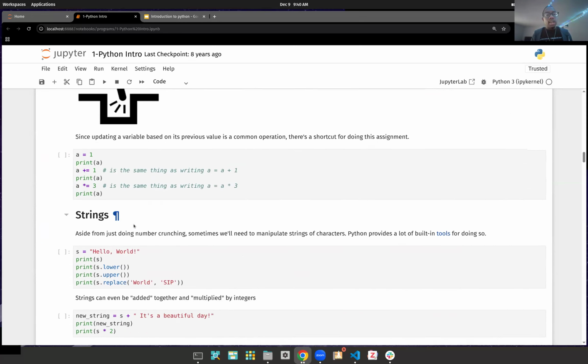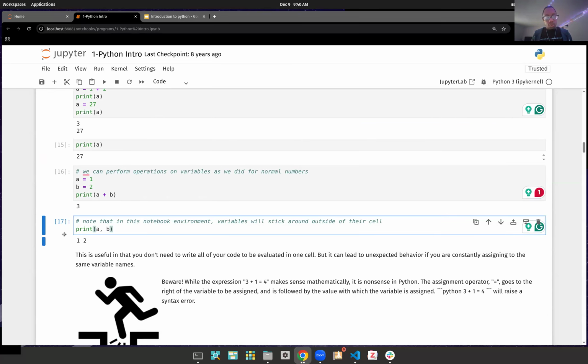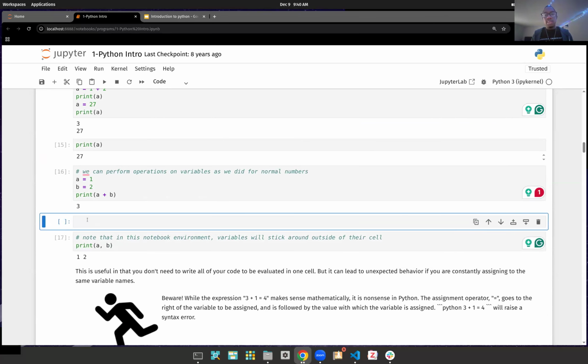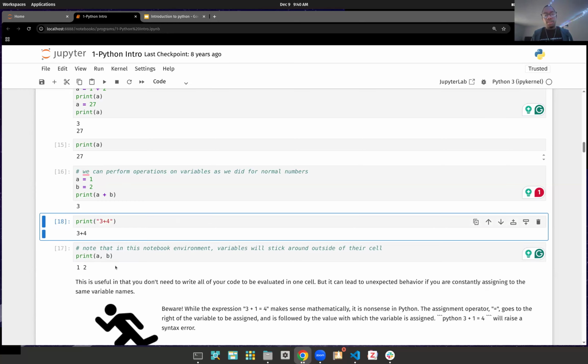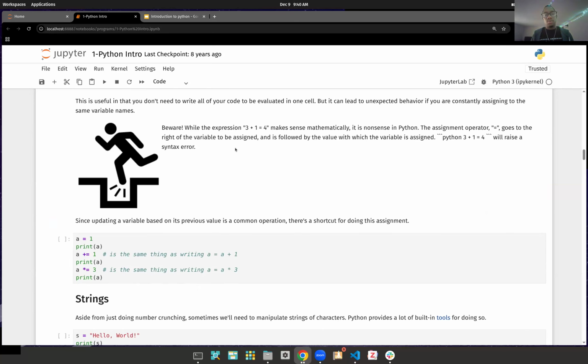One thing you also want to be careful about is that a string will be printed as is, but operations will be performed on variables if those variables are indeed numbers. We can see operations with strings in a second. So if I say print and then put quotation marks around 3 plus 4, Python is going to take this string as is. It's not going to add those two numbers. And so if I print, it will just print the string 3 plus 4. That is the thing to watch out for.